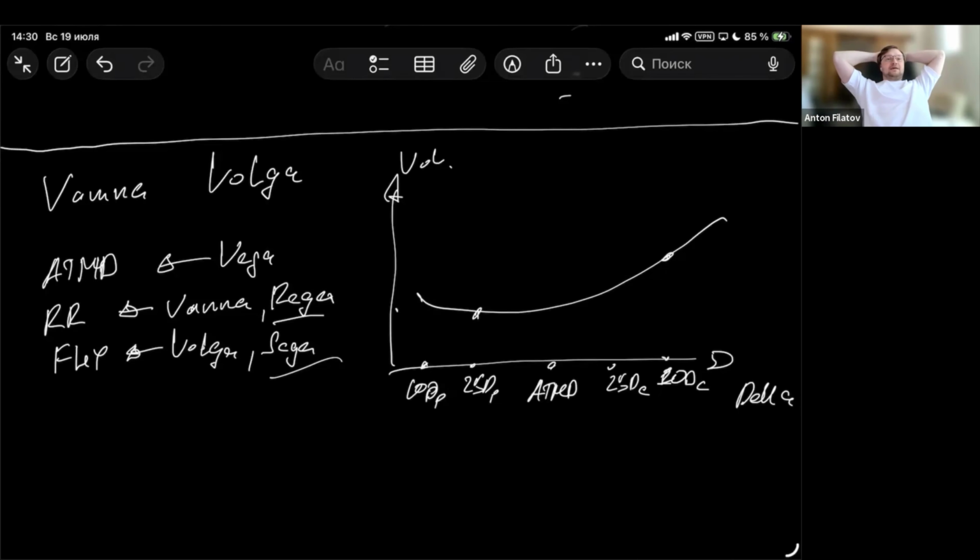Or there'll be a huge disproportion in options. So for example, you have one option that is responsible for 90%, like 80% of your P&L. Then it might be not that well hedged with all those Greeks, because it doesn't have some other Greeks that are also making a big contribution. For example, Delta Bleed we talked about.